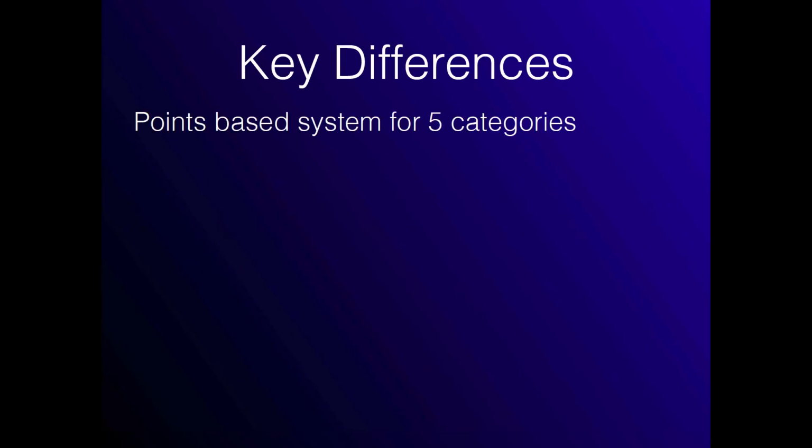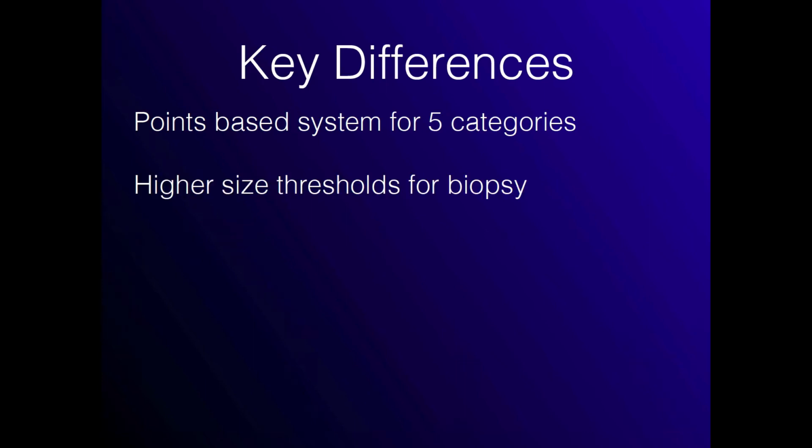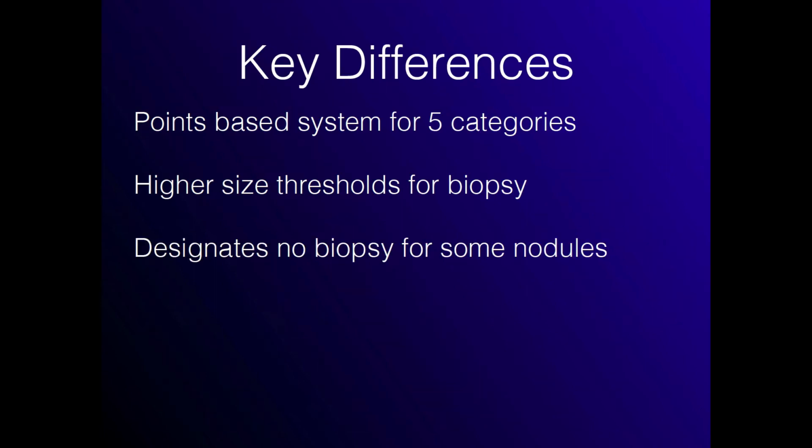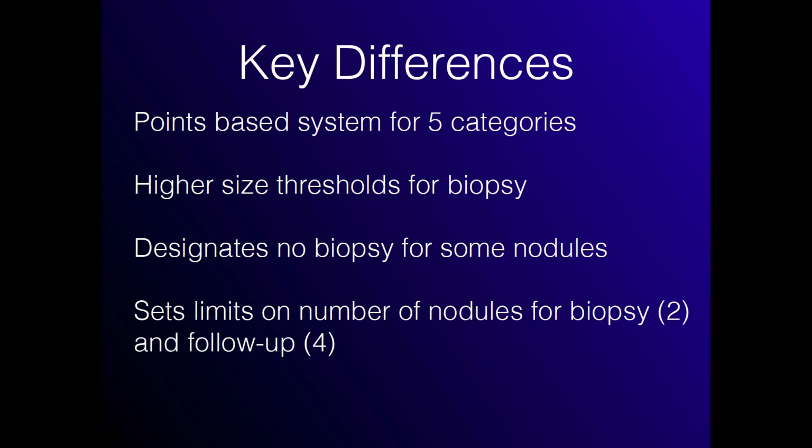The key difference is it's point-based, so it's not pattern-based, so we're hoping that this is going to be easier for radiologists to use as well as sonographers. There are higher size thresholds compared to the other guidelines out there. The other difference is that there are some nodules that aren't biopsied at all, no matter what size. And then it specifically says that you don't recommend biopsy for more than 2 nodules, and you don't follow up more than 4 nodules. And therefore, you don't report more than 4 nodules in detail. That's overall, not just per site? Yeah, overall.